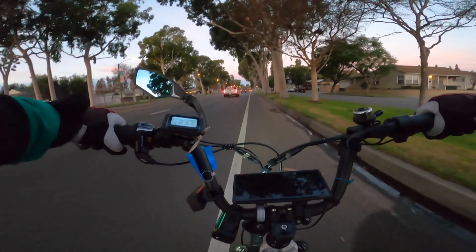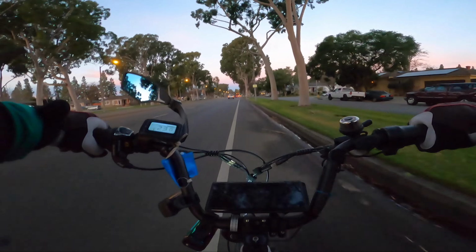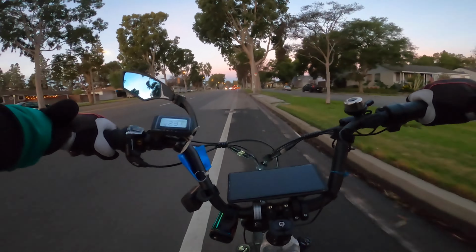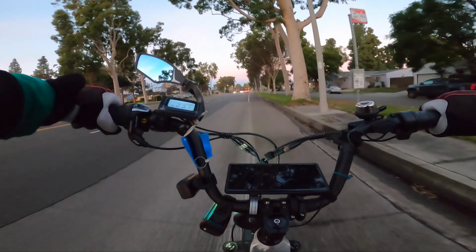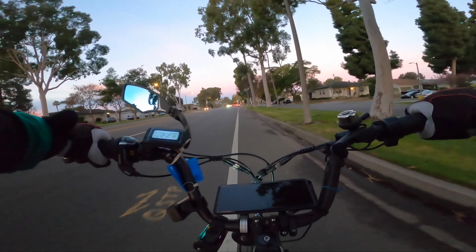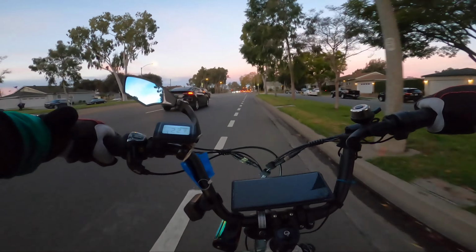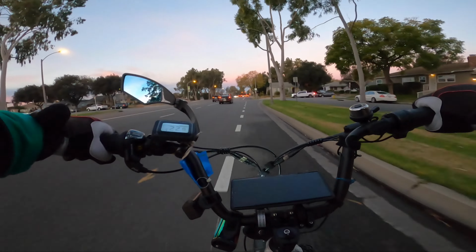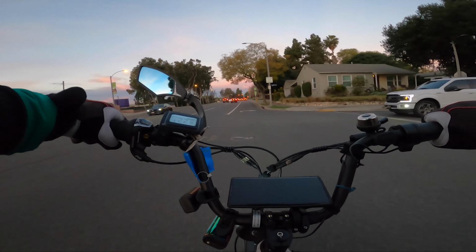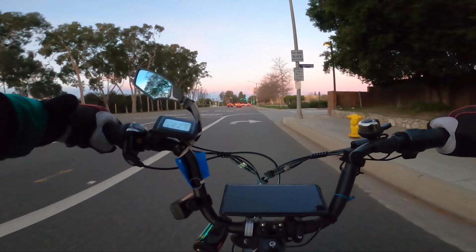Now, I have come up with a couple of options that I could have when this thing becomes out of warranty. I could sell the bike as is. I would just not make any money out of it. I just sell it, so I don't have a bike that could break at any moment without warranty.